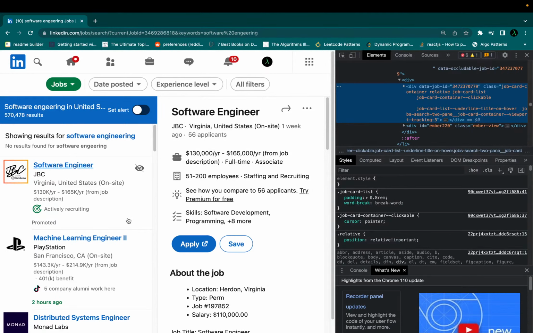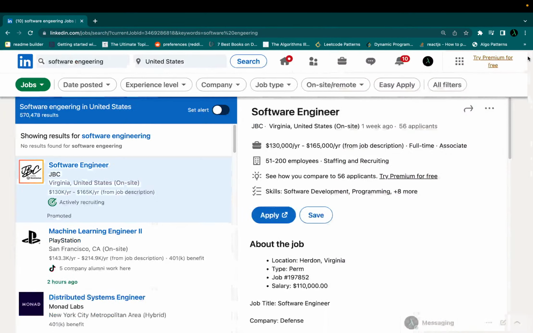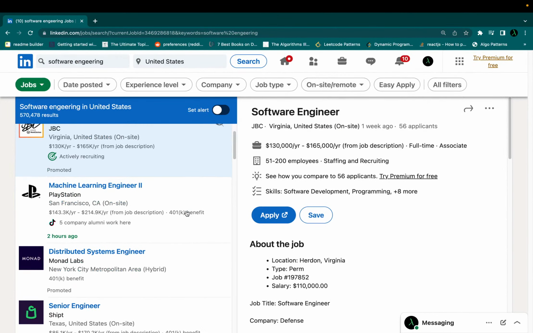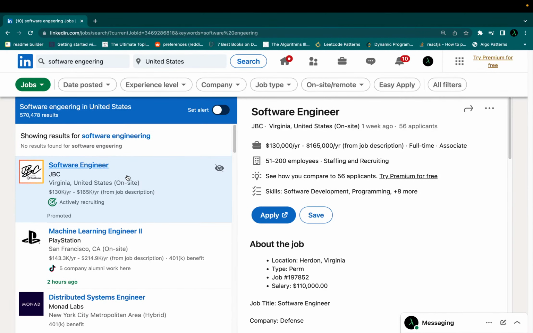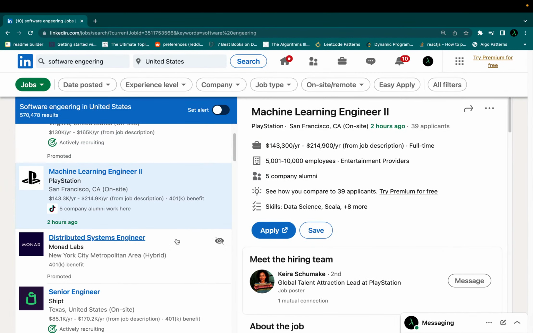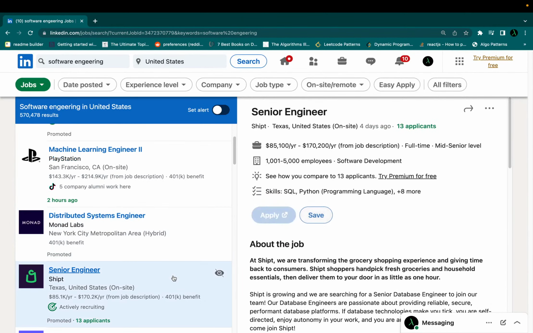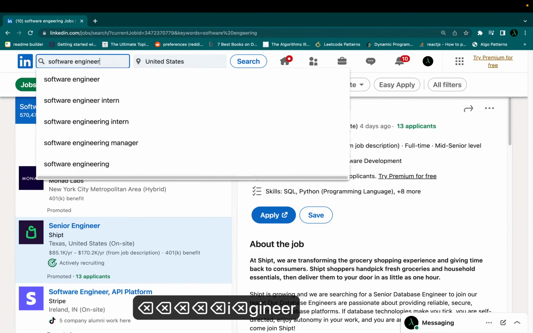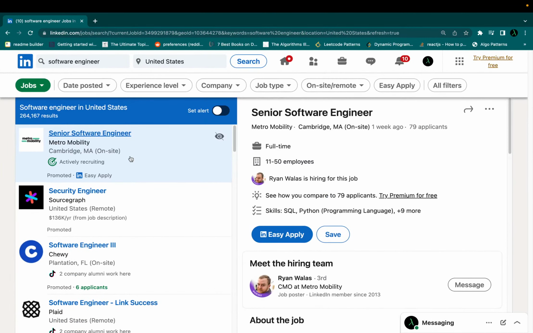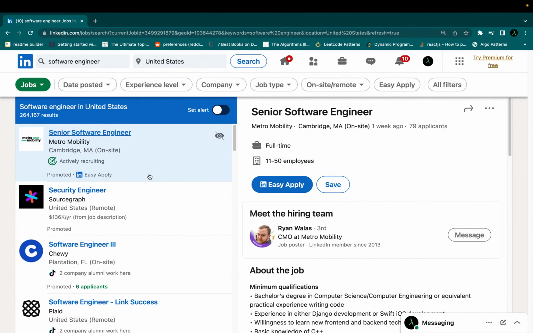So what we want to do is pull that data. I don't want everything. All the other stuff, the buttons and everything, is unnecessary. That's useless data for us for now. All I want is whatever has a certain job. We're looking for a software engineer. That's what we're looking for.